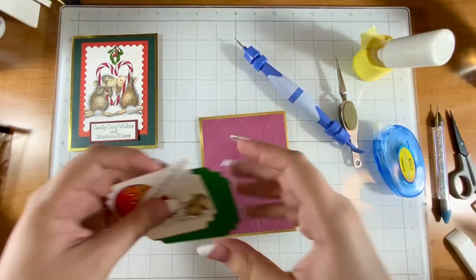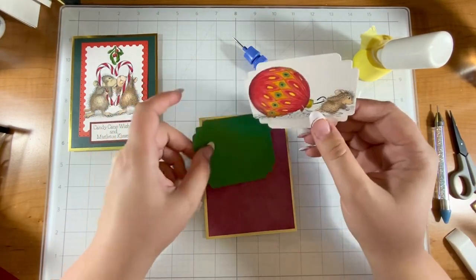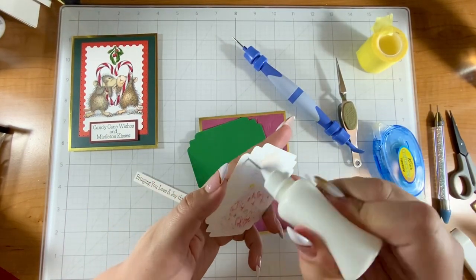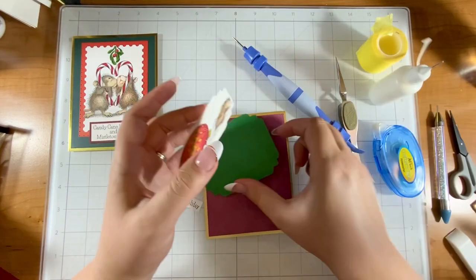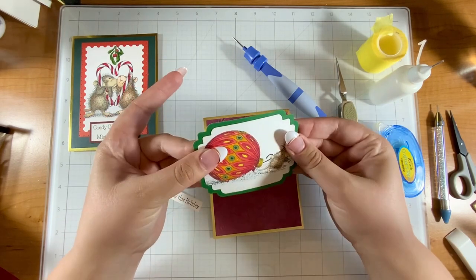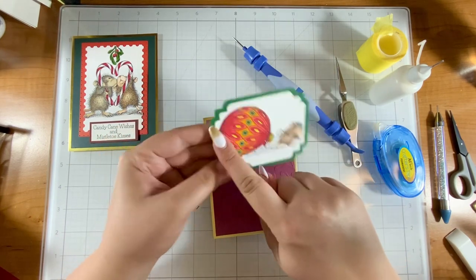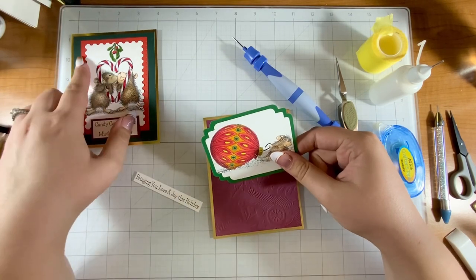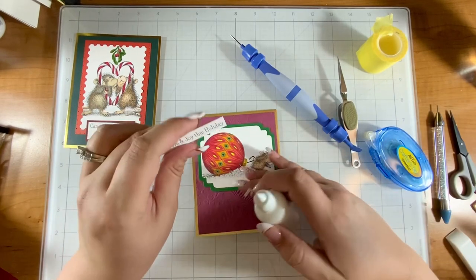All right, now this die that I used to cut out this very determined little mouse was part of the motif collection that was released last summer, about a year ago. And I'm pretty sure this is still sold on the Spellbinders website, so I can link that for you. But again, I love a nesting die, and I just think that it's fun to have different shapes like this that aren't just a regular rectangle or a square, but something that has a little more flair like this one and this one.